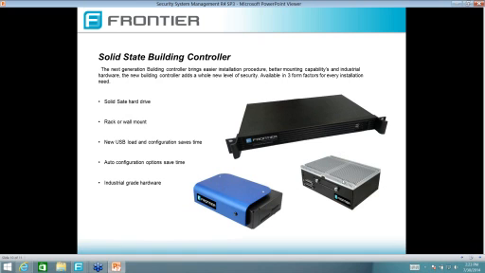And then we've also got a couple other form factors that we've added. This BC right here has the ability to do up to 10 serial ports, the same as the rack-mountable BC, but it's in a smaller form factor. All of these are solid-state building controllers, so no moving parts. And then on here we have another smaller form factor building controller that has just 2 serial ports on it. So depending on what you need, the form factors will lend themselves to the different environments that we need to get these building controllers running in.